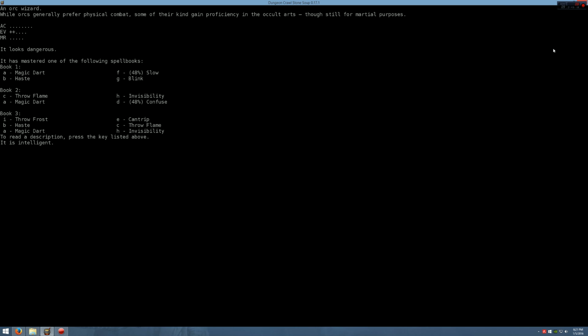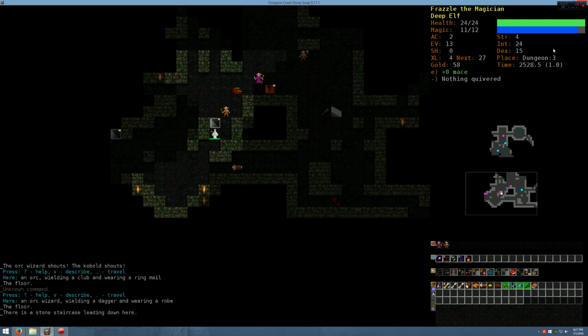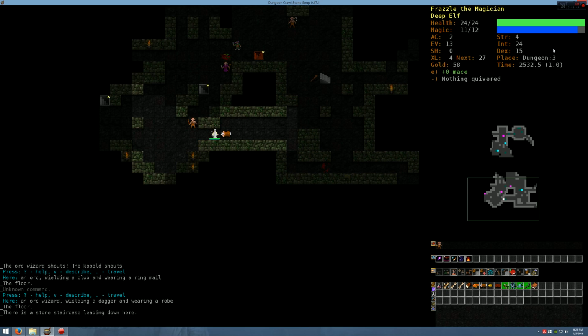So here it's telling me that it's going to have one of these three books, and depending on which one it is, depends on what it can cast. So it can do haste, blink, magic dart, slow, and the percentage next to slow and confuse is how much of a percent chance it has to affect me. So he's got like a 50% chance of affecting me. Now I want to at least get them in a corridor because they will quickly surround you.